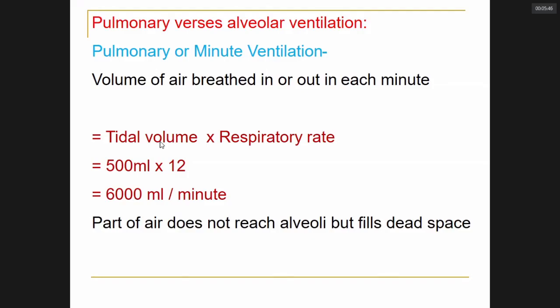If we recall the objectives, you should be able to define lung volumes and capacities with normal values and significance. You must be able to calculate minute ventilation and alveolar ventilation. And you must be able to differentiate between restrictive and obstructive lung diseases. You must know which diseases are restrictive lung diseases, which are obstructive lung diseases, what happens to the volumes in restrictive lung diseases, and what happens to the volumes in obstructive lung diseases. That's it. If you have any question, you are free to ask.